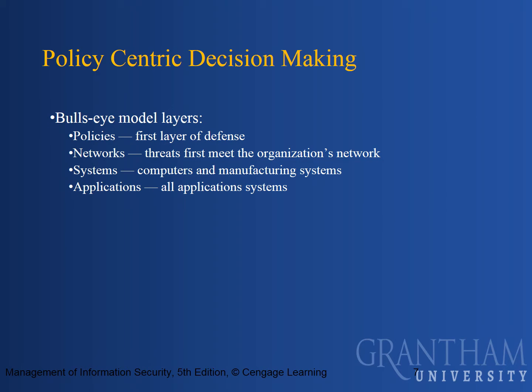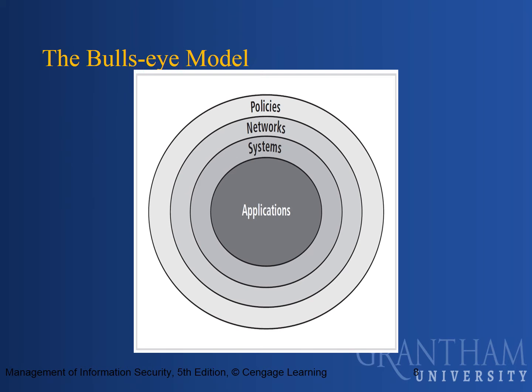Policies are important. They're reference documents for internal audits, and the resolution for legal disputes about management's due diligence, and policy documents can also act as a clear statement of management's intent. Note the bullseye model layers. Policy is your first layer of defense. It is also shown here in this graphical depiction of the bullseye model.